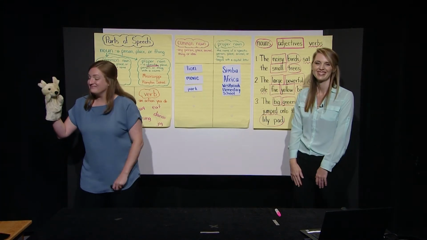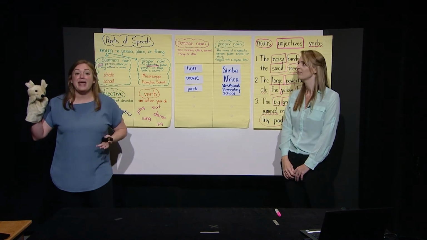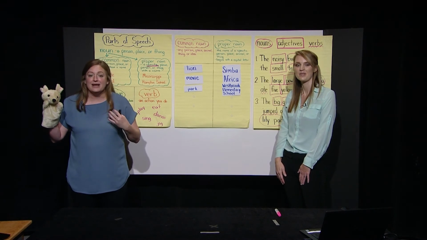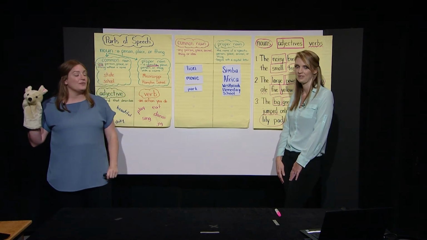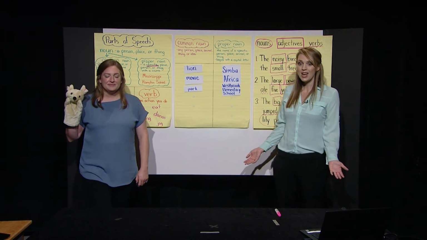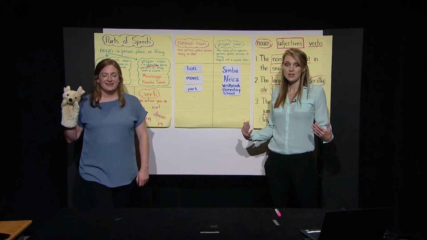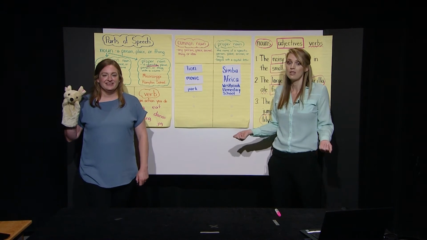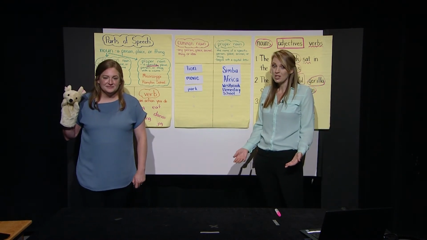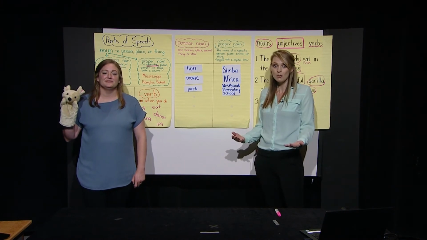That's right, Rattenborough. We also talked about adjectives. Adjectives describe the noun and help us add details to our writing and speaking. We also learned that a verb shows action. It tells us what the noun did. We call these parts of speech. Knowing about the different parts of speech can help us with our speaking and writing.